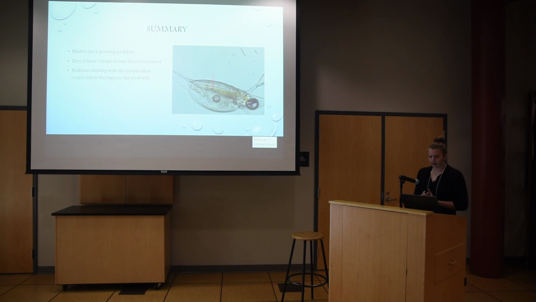Just to round it up, we know plastics are a growing problem. It's really important that we look at the space of the food chain that's consuming algae and bacteria, because if the plastics are getting in at this level, we know that much smaller plastics can build up in the tissue of fish, and these are consumed by fish. So it's just one way that we're looking at it. And there's also a really important thing that we need to move away a little bit from observational studies and start getting into more manipulative studies to see if there's thresholds for what the ecosystems can handle.